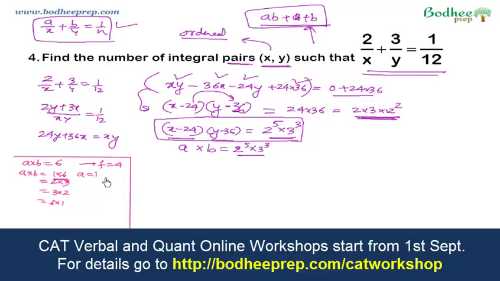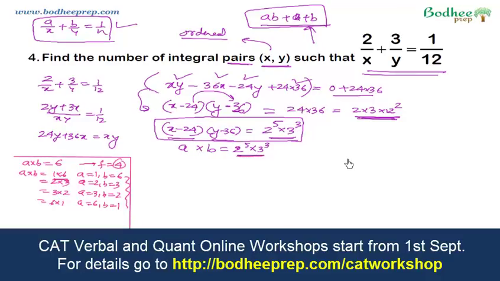we get that a will be 1, b would be 6. Here the value of a would be 2 and the value of b would be 3. In this case it would be 3 and the value of b would be 2, and here it would be 6 and the value of b would be 1, right? So you can see that these are the solutions of a and b, and the number of solutions is nothing but the number of factors. So that is the logic we will be applying here.